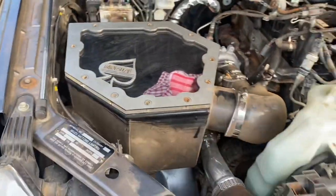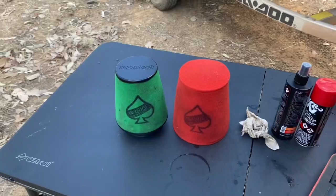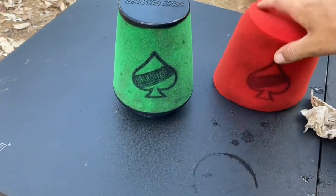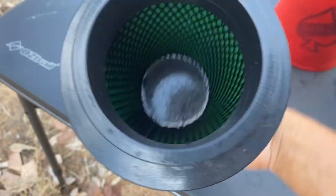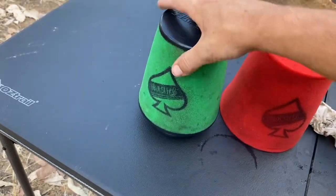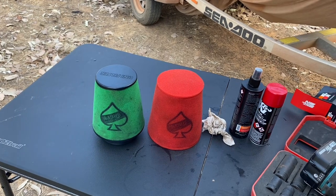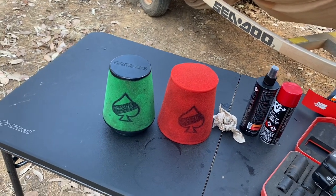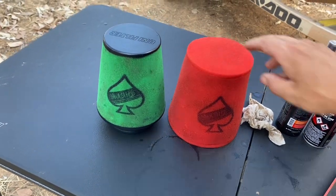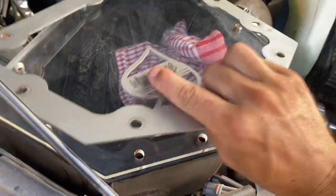I've probably done $15,000 in it now. I've just got the filter out because I'm cleaning it. I'll show you the filters — there are two layers: outer sleeve and inner sleeve. You can see in there, no dirt has gotten through at all. I've driven from Sydney to Darwin, done all of Litchfield National Park, Kakadu National Park, and now I'm down in Katherine, and it's its first clean, so it's looking not too bad.